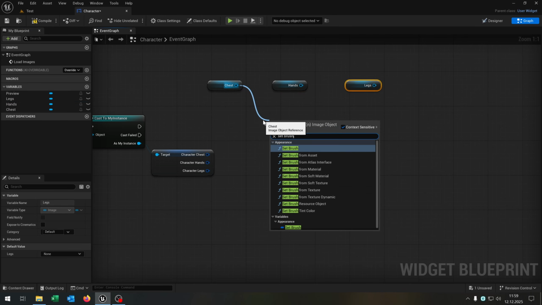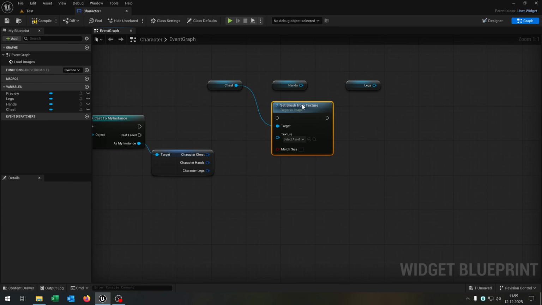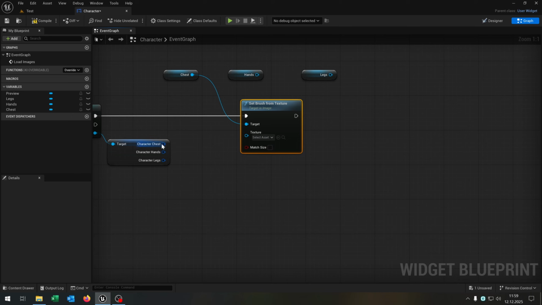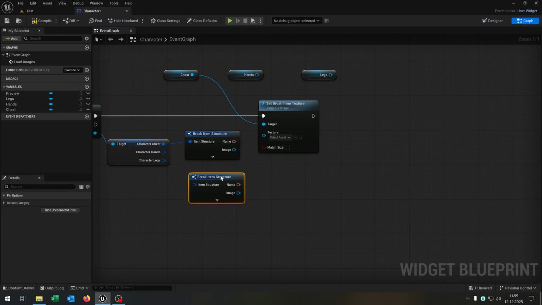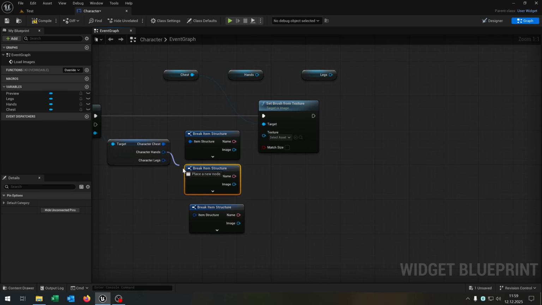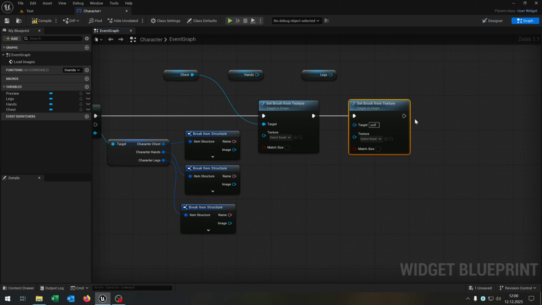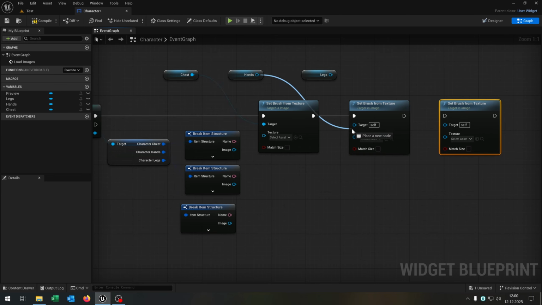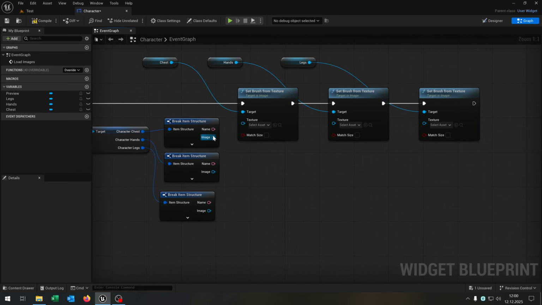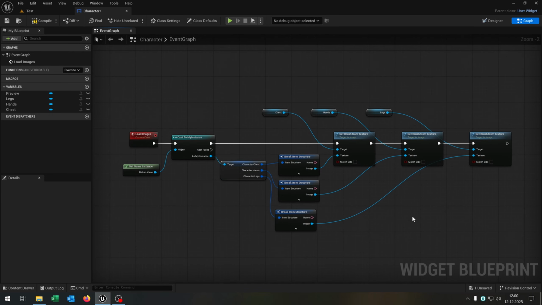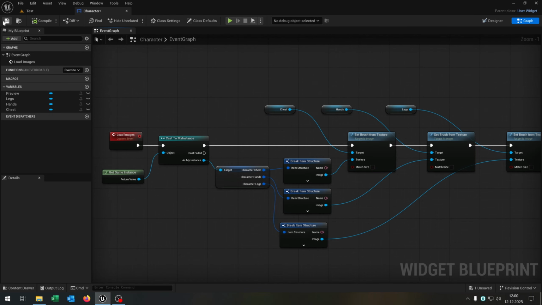Set the brush from texture. Break the item structure here. Do this for all of them, like that. And then we just connect the image. Compile and save this.